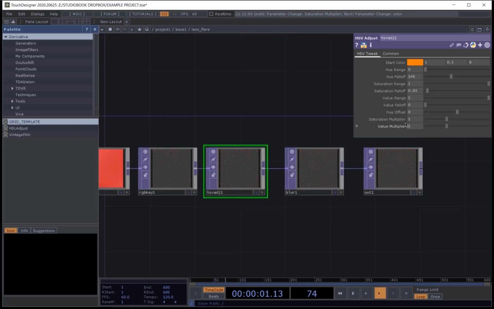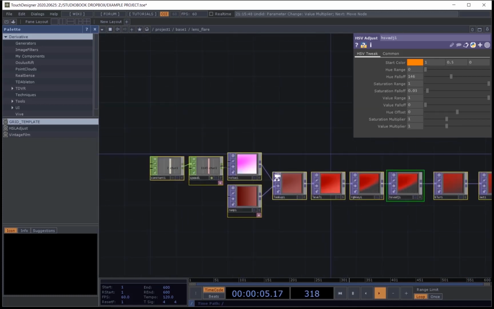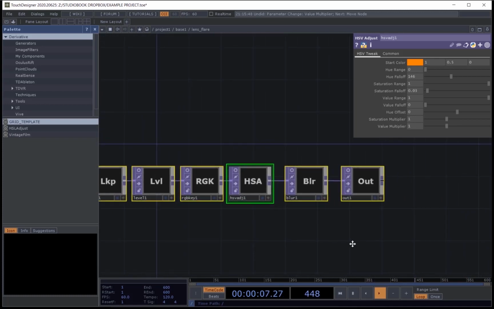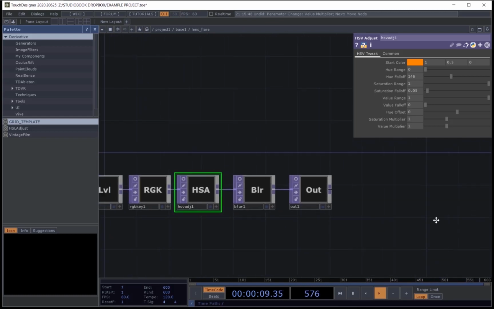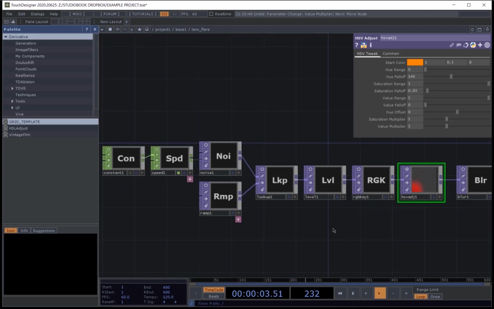Okay, so the value here is going to be controlled from the main component, and the hue. The value is the flare itself, if you can see it or not. So yeah, everything else is done. Let's turn it all off here. Turn the view off, and actually let's just keep this one on so we know we're going to go back to it.